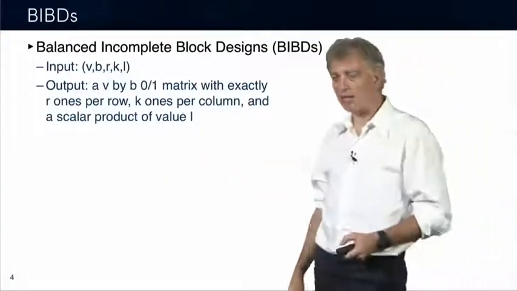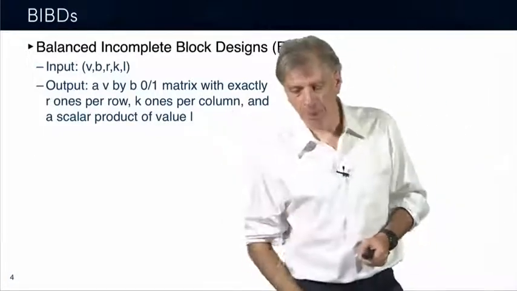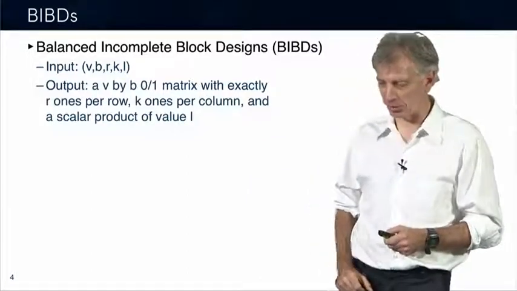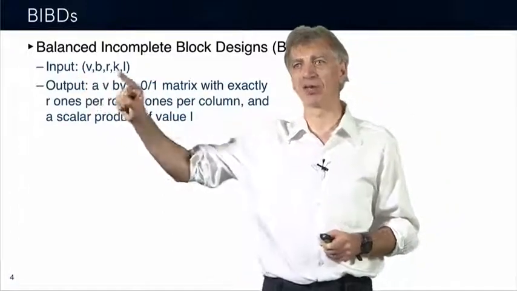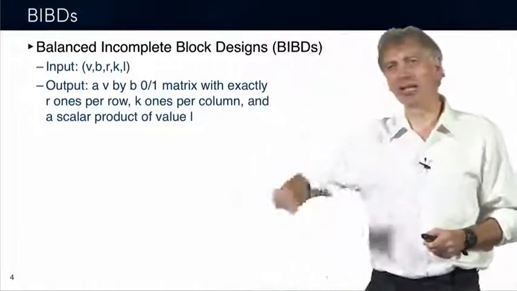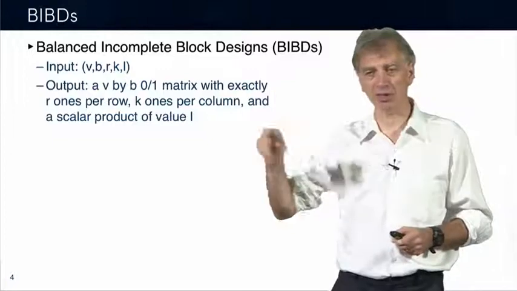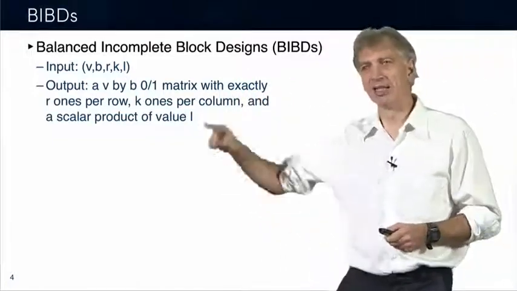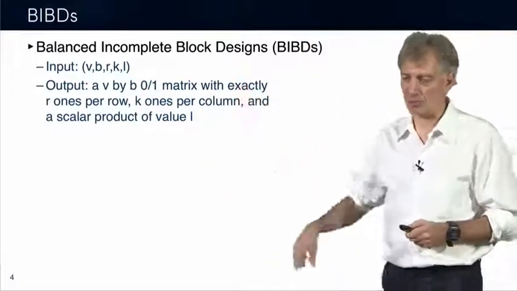Okay, so we'll start with variable symmetries, and I'm going to introduce a very simple example, which is called balanced incomplete block design. Okay, BIBDs for those of us who actually work on this. So the input is a set of 5 numbers that probably mean nothing to you. Okay, so V, B, R, K, L. Now, forget about them. So what we are really looking for is a 0, 1 matrix. So the values in that matrix are going to be 0, 1. So we'll have 0, 1 decision variables in a sense. And the matrix is of size V by B, V rows, B columns.